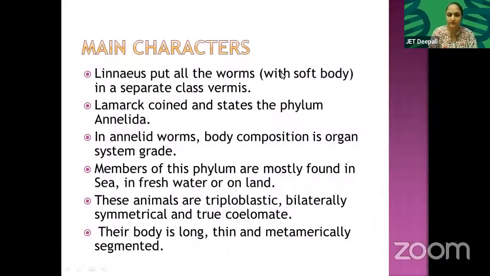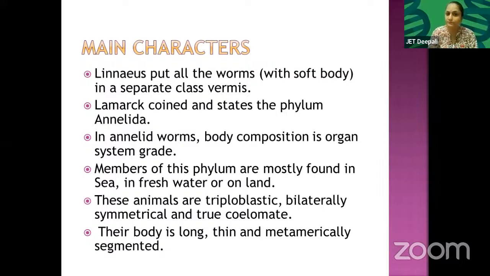Main characters. What are the main characters of phylum Annelida? Start making the notes. I am taking this very slowly. Linnaeus put all the worms with soft body in a separate class, Vermes. They are all soft worms, not having chitin or an exoskeleton. Lamarck coined the phylum Annelida. Who coined the term? Lamarck.